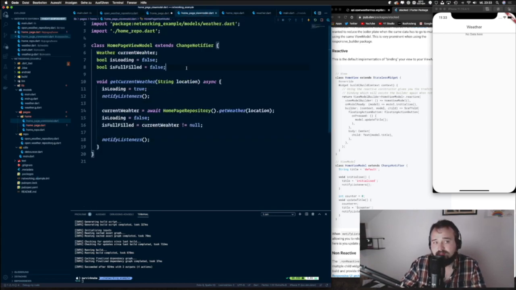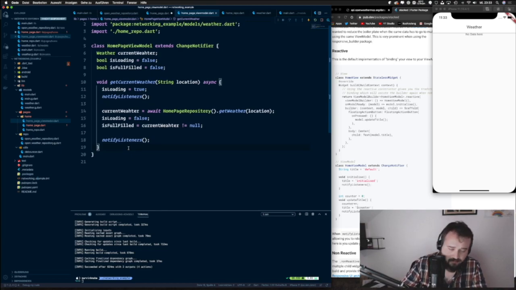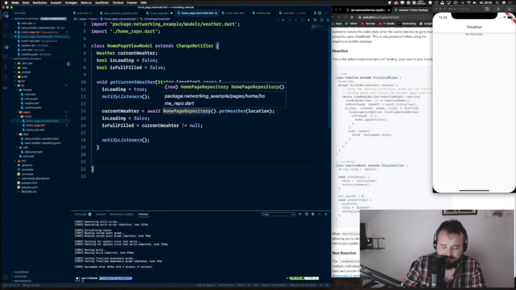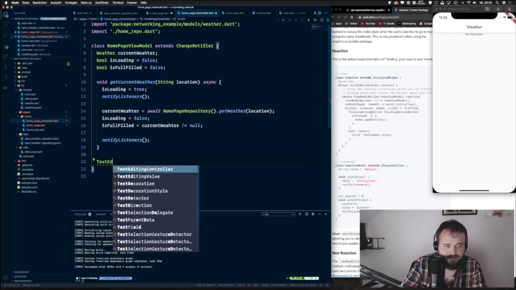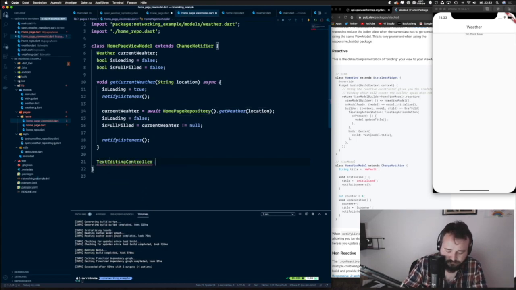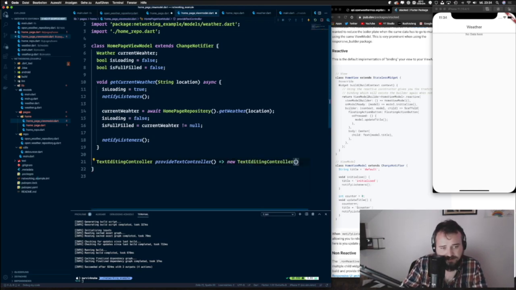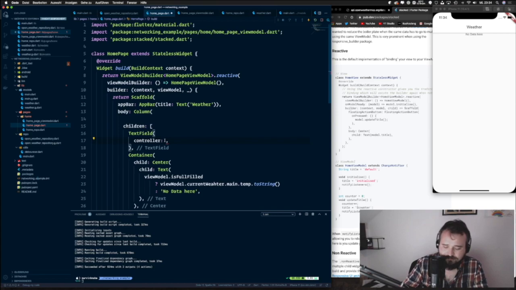I think it's a good way to add this to our homepage view model. So text editing controller, provide text controller, returns new text editing controller. I hope that works. Maybe I have to put it as a variable. I'm not completely sure, but I think that should work. Provide text editing controller.